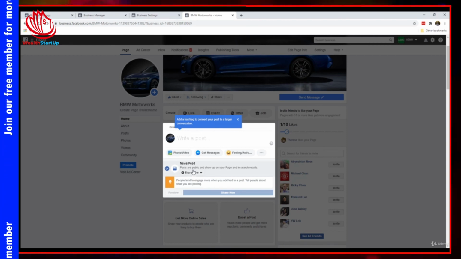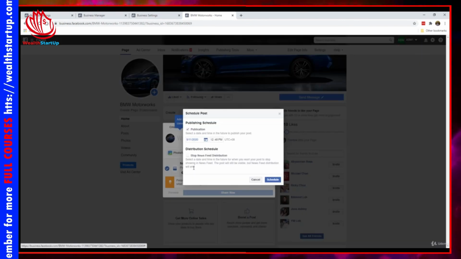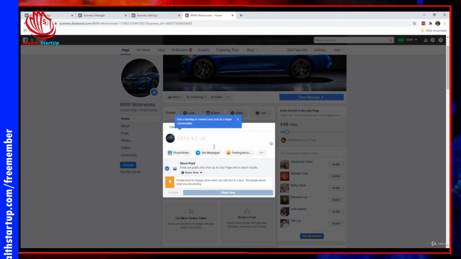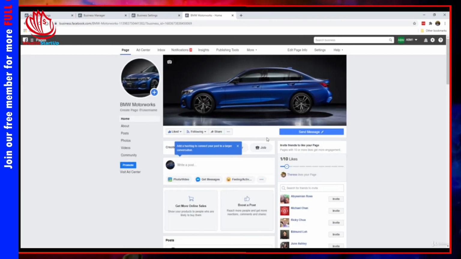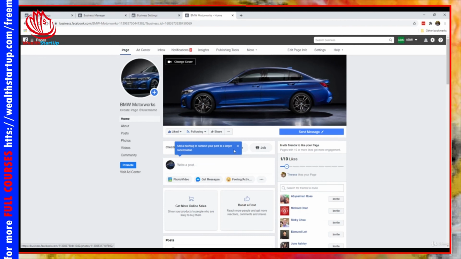And the cool part is that right now with Facebook, you can even schedule your posts in advance for the next 6 months, in fact. Okay, you can share photos, you can share videos, or even written posts for that matter. And it's as simple as that. I'm not going to actually do that here because it's quite self-explanatory and it depends on your business.